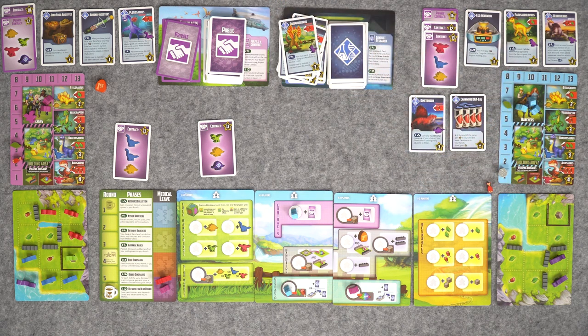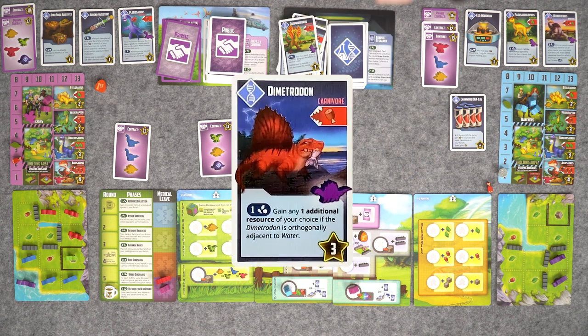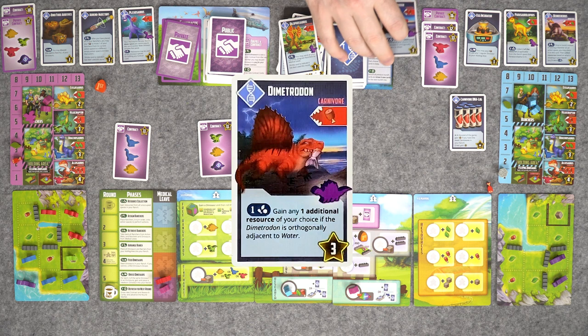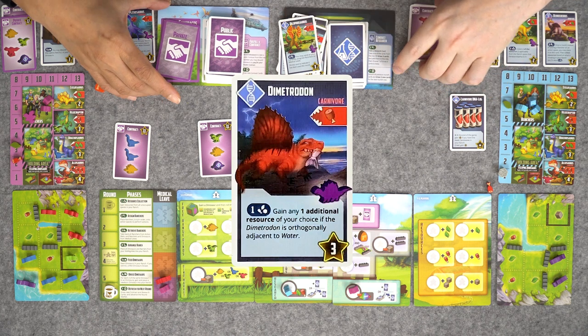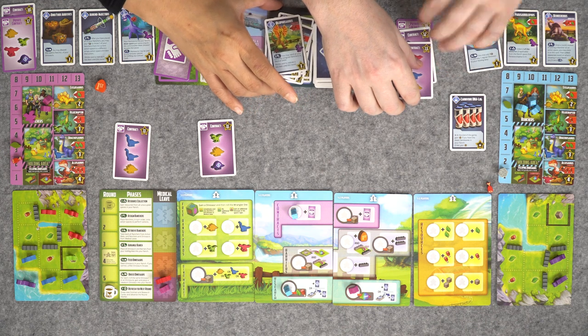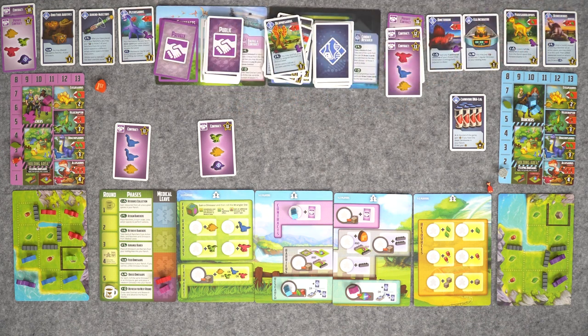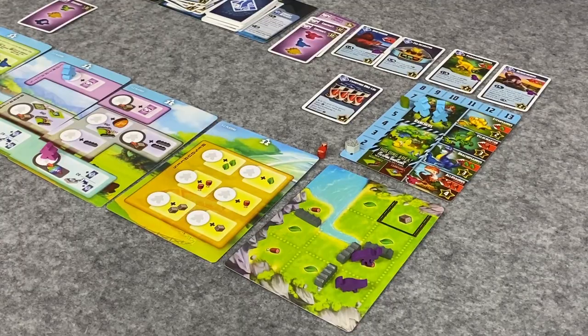And I'm going to take the Dimetrodon. Gain one additional resource of your choice if the Dimetrodon is orthogonally adjacent to water. Okay, that's okay. I can fit him in here. Can move it here a bit. And the Dimetrodon is here.